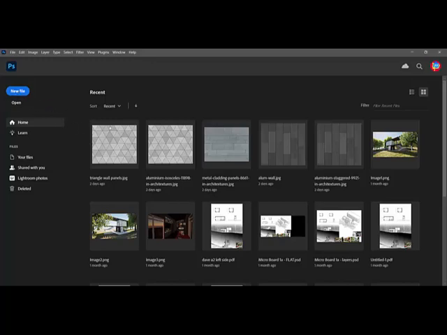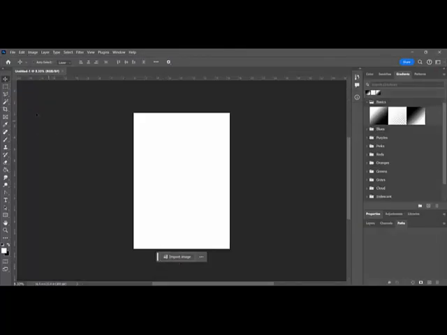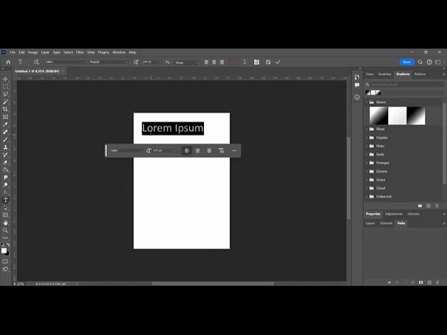So let's start with a new file here. I'm just going to go with the A2 board layout that we've been working with. And let's look at the basics of text. So if I launch the text tool, I can just left click once and start typing. And then at that point, I can select 144 point, which is kind of large. I would say for a board, 18 point font is okay.